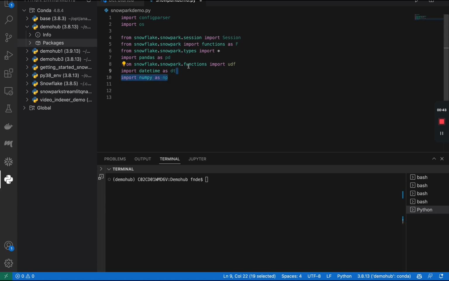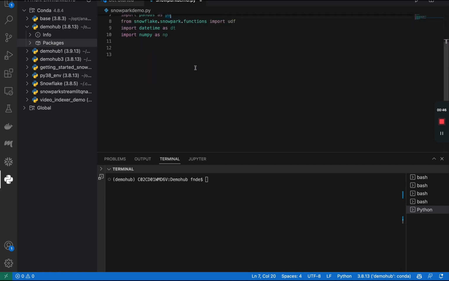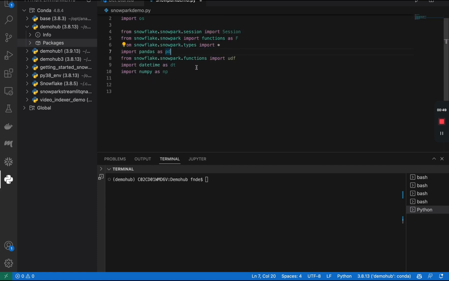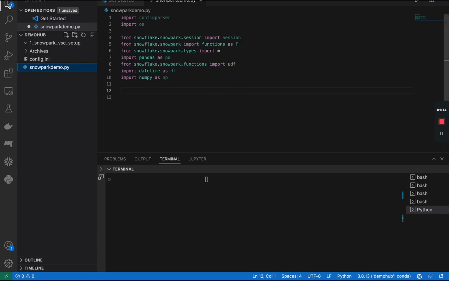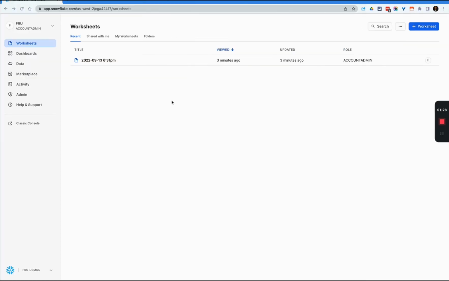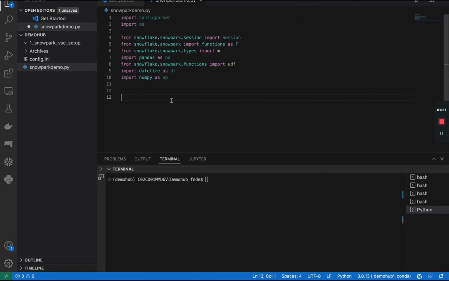So we now have Snowpark, we have NumPy, we have Pandas. You can bring in any other packages you need for the work you're trying to do. In order to begin taking advantage of this, there are a couple of things that we need to get set up. The very first one is the config parser to read my configuration file. Let's actually go back to the object browser to read my configuration file coming from config.ini. That has my login, my username, my password, and the account I'm connecting to. We're going to be connecting to this Snowflake account to do the work. So everything we're doing here is going to get pushed down into that Snowflake account.